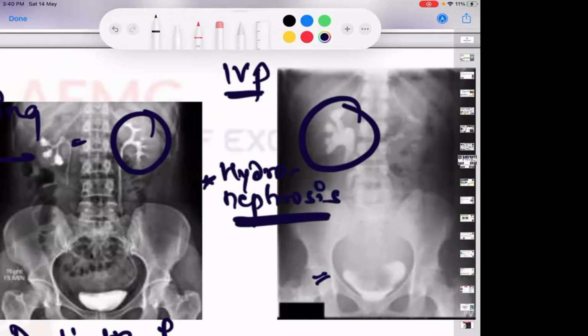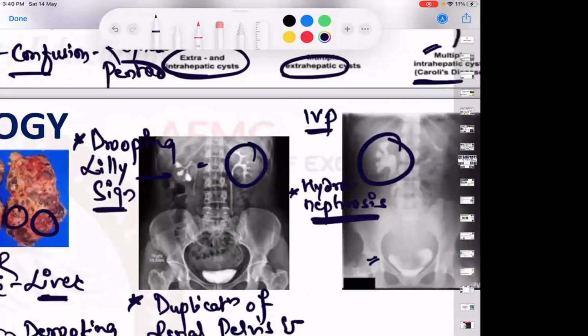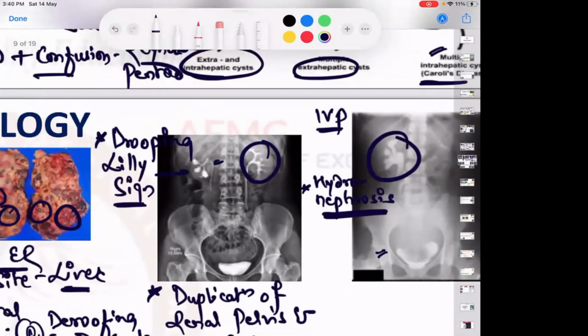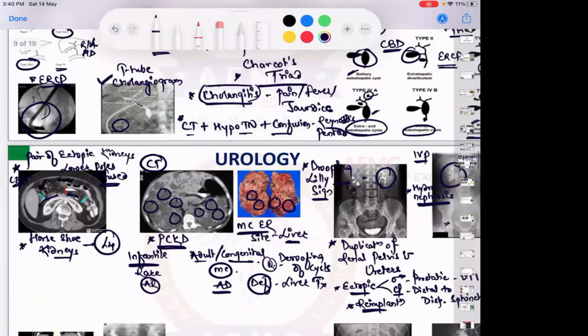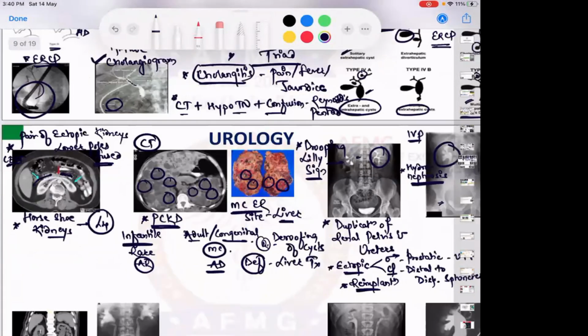Please remember, it can be due to vesico-ureteric reflux. It can be due to some obstruction like a ureterocele. Any of these causes can lead to hydronephrosis. So if there is a dilated, bada aisa mota mota renal pelvis and ureter, that is hydronephrosis. No issues with this. Normally it is thin, but agar mota hai, then it is hydronephrosis.